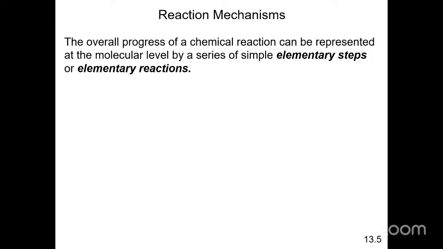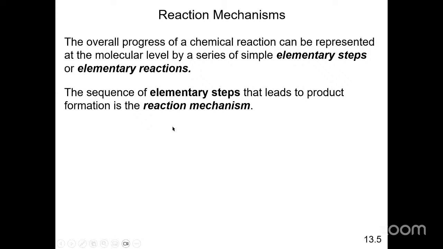So whenever you hear the term reaction mechanism, we're referring to the detailed step-by-step process as the reactants are being converted to products, right? As stated here, the overall progress of a reaction can be represented by a series of elementary steps, and that series of elementary steps is known as the reaction mechanism. Some of these mechanisms are rather complex, but we're just going to focus on some simple examples to illustrate this whole concept.